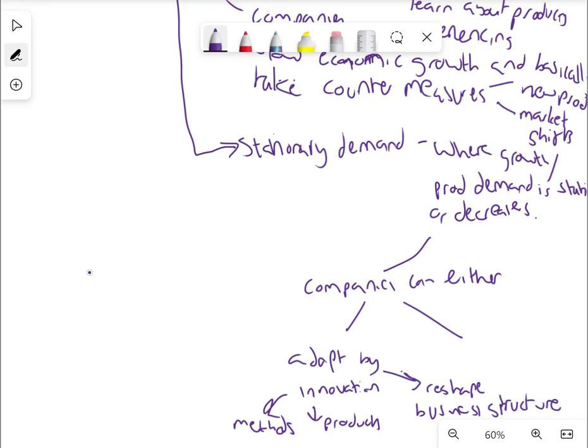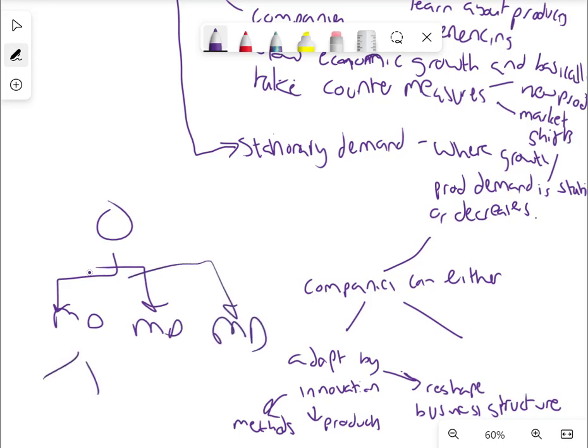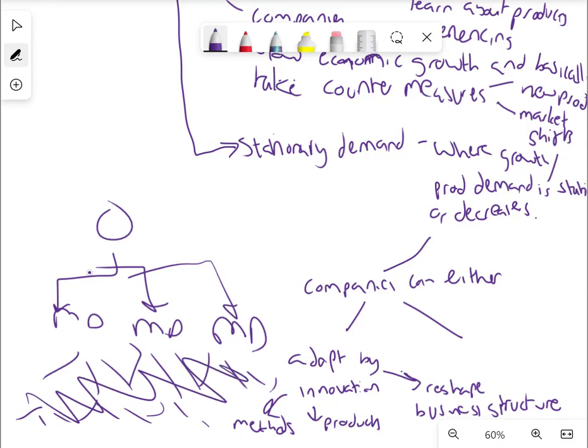So you can have a business where you've got loads, and you have an owner, you then have like a managing director, a managing director, and a managing director. You then have people working under them, people working under them, who then have people working under them. So change your business structure might mean, okay, let's get rid of all of these people and let's change our structure. So instead of these being managing directors, let's give them all the same responsibility as a team, rather than having different managing directors responsible for different areas.